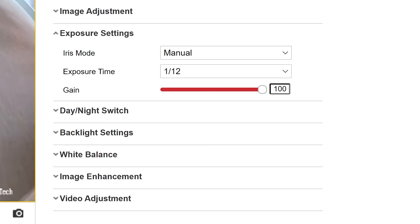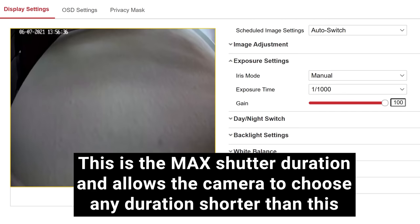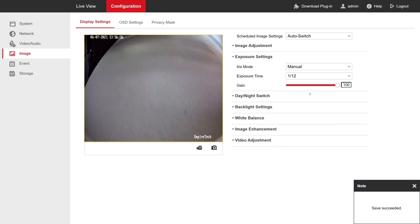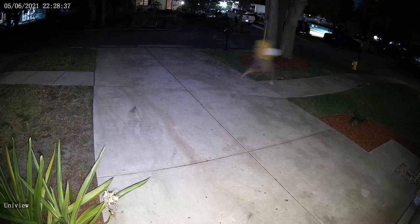The second setting you can mess with is shutter duration, or how long you expose the sensor to the light for any given image. In bright conditions you might want a shutter duration of 1/1000th of a second or less, but when there's less light you need to leave the shutter open for longer to collect more light. In a security camera this causes two issues: first, if you set your shutter speed to something like 1/12th of a second, that means you could collect a maximum of 12 pictures per second, but that doesn't work if your camera is supposed to output 30 frames per second, so each frame actually becomes an average of the frames before and after it. Second, if your subject is moving fast, the light reflected off their body will be in multiple positions over the course of a twelfth of a second, leading to a smeared or blurry looking image.